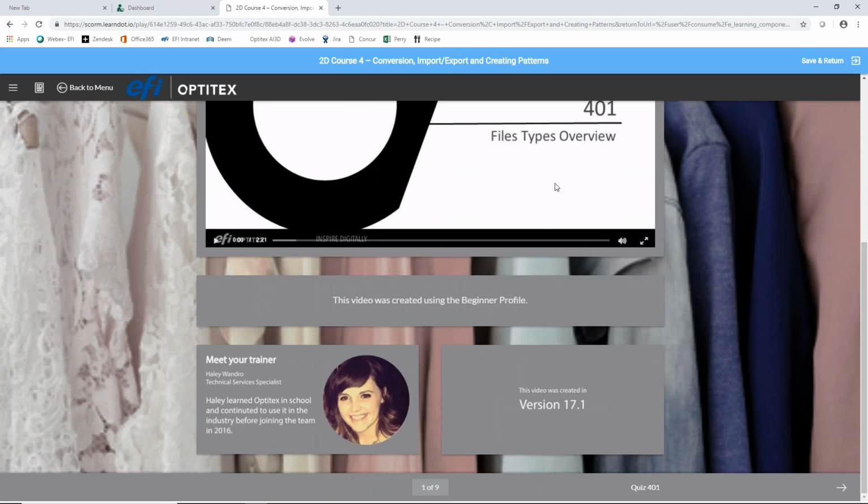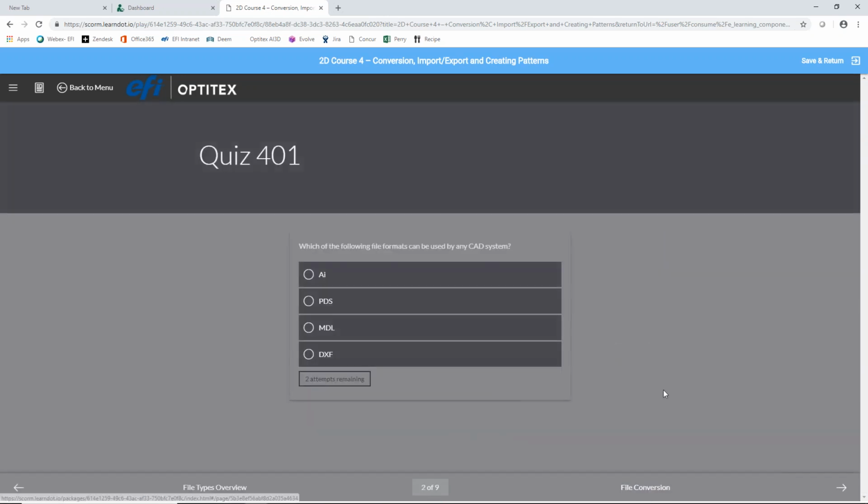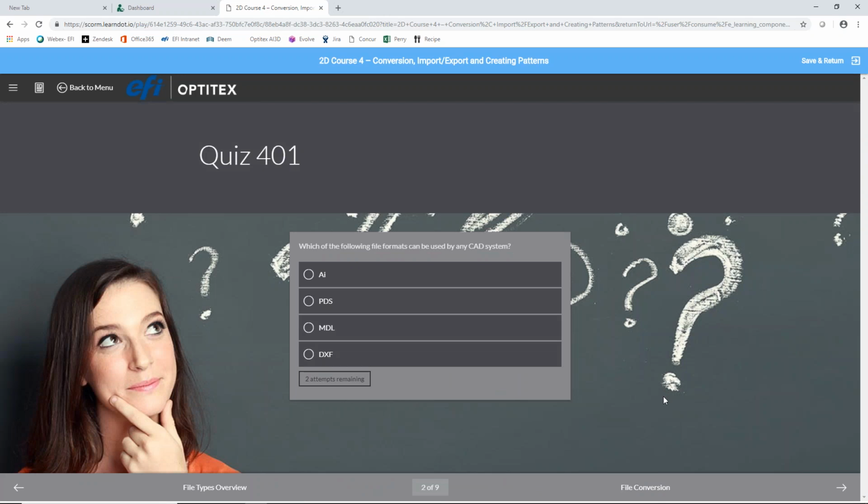So at the very bottom, after you finish watching the video, you can click the quiz button here. That'll take you to the quiz question. So what you'll do here is choose an answer to the quiz. The purpose of the quiz is just a little bit of a knowledge check. So what we want is for you to make sure that you've learned what you need to from that video. So just check the quiz question out. If you're getting it wrong, then it might mean that you should revisit the video just to make sure that you've caught all the information.